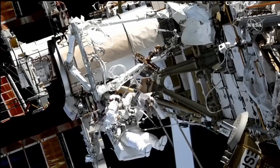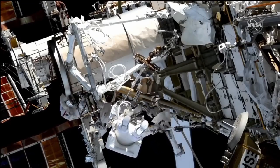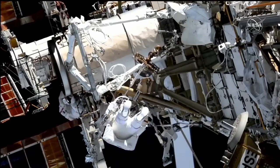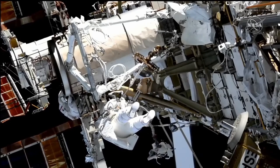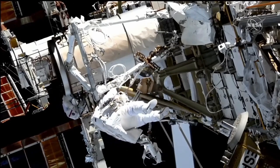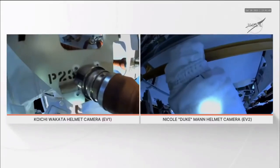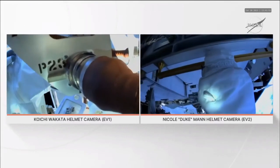But it was like that, though. As you can see, this brown color Velcro was already exposed. So I think this is your initial condition. We copy, Koichi. Concur with that. You can head to the right upper strut, work on the MLI on M13, M14. Yeah, Koichi, we need the whole strut to be covered with MLI.